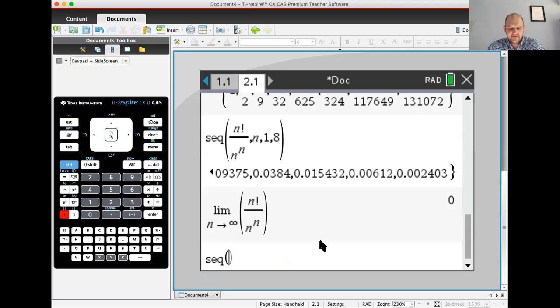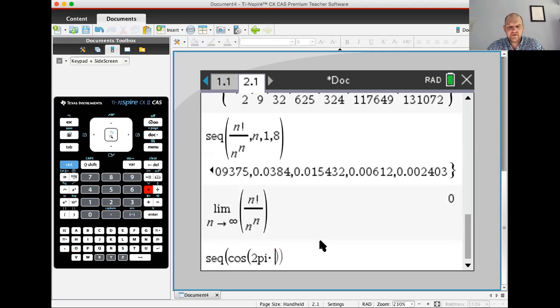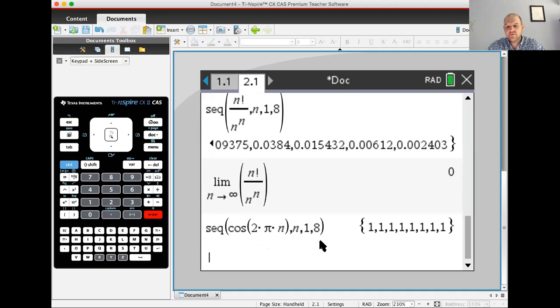And then finally, this one we didn't talk about. This one you can look at and just kind of know what's going to happen, right? So cosine of 2 pi times n, which means we're always just getting a multiple of 2 pi. What is the cosine of 2 pi? The cosine of 2 pi is the same as the cosine of 0, which is 1. So this is just going to generate 8 ones, and it does. And the limit is pretty clearly 1. So this is different from the first one where we were alternating between 2 and 4, 2 and 4, and it's like, what's happening? Here it's just 1, 2, 3, 4, 5, 6, 7, 8 ones.